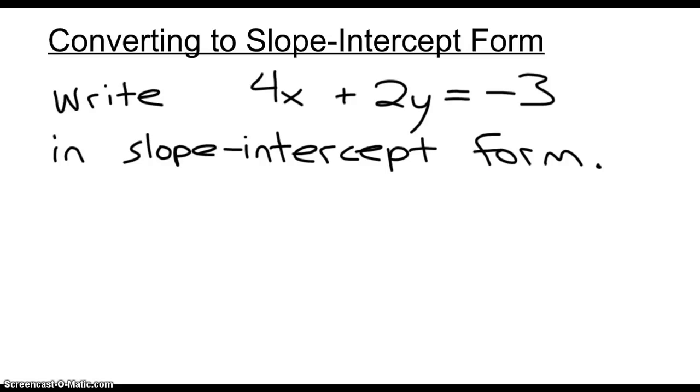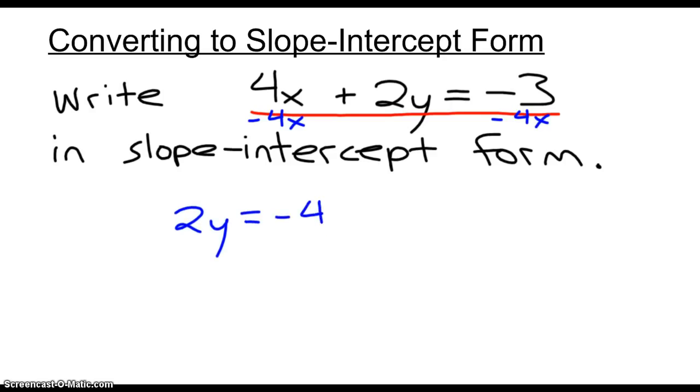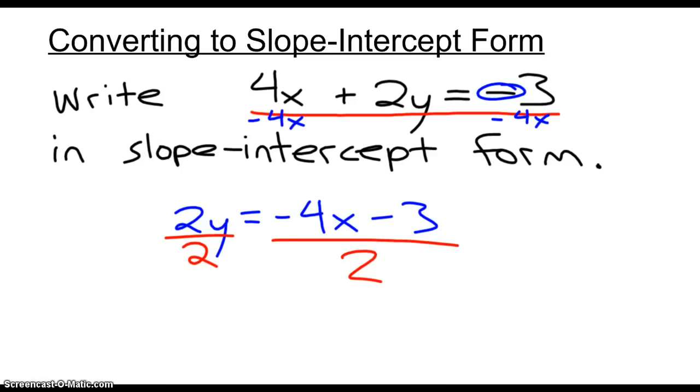One other thing we're going to want to be able to do is convert to slope-intercept form. If we take something like this equation that's in standard form, I can turn it into slope-intercept form by solving for y. So I can subtract 4x on both sides, and then I would be left with 2y equals, and I always put my x term first, so negative 4x minus 3. And then we just want to solve for y, so we'll divide by 2. I could write it all over 2, since I have to divide that whole side by 2. But that also means just taking each term divided by 2.